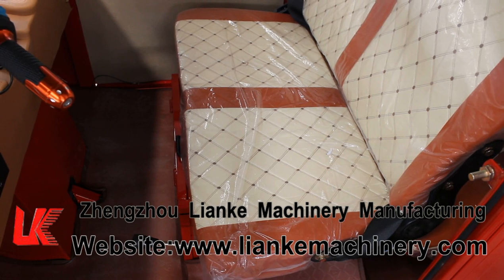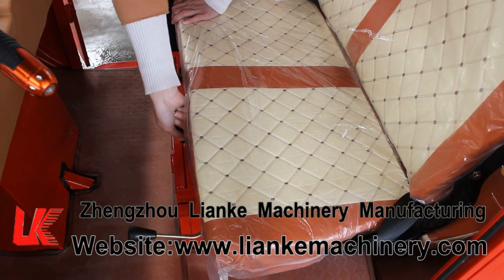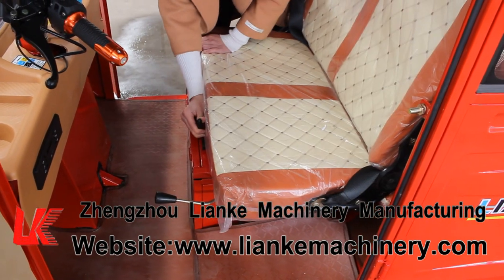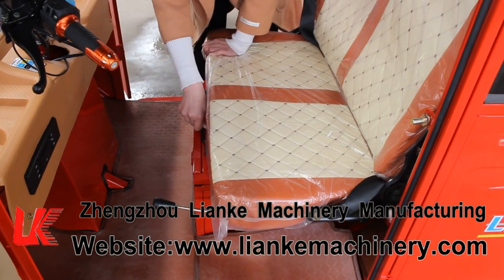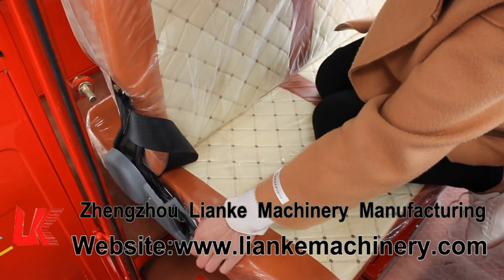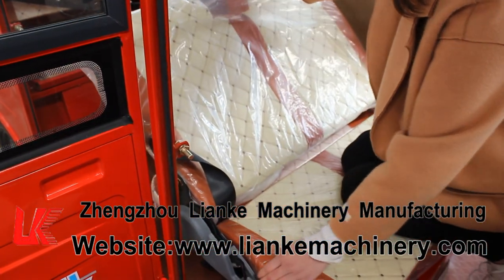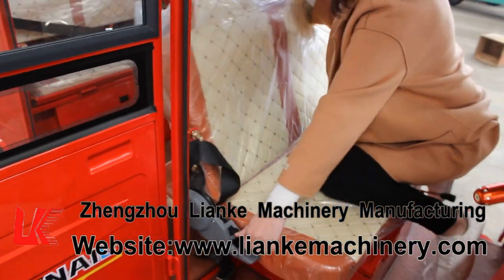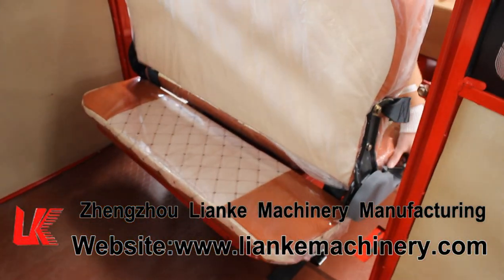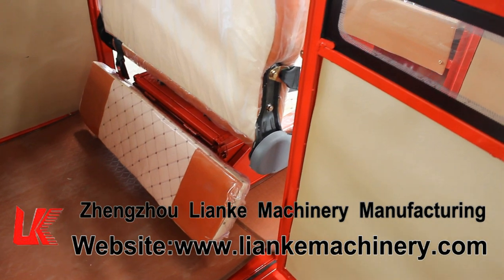Now I will show you how to adjust the seat. Now we will show how to adjust the backrest of the seat. This is a folding bench.